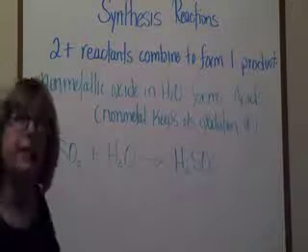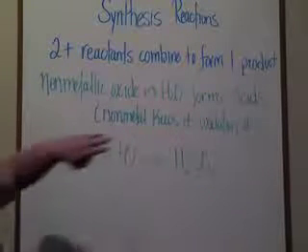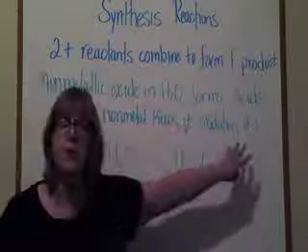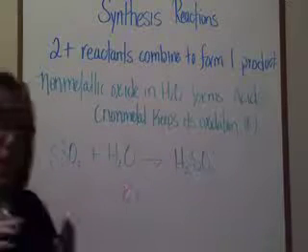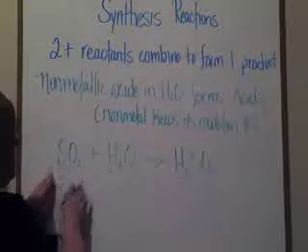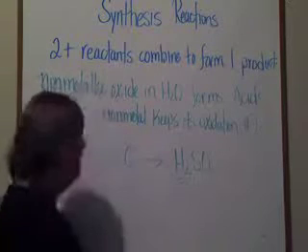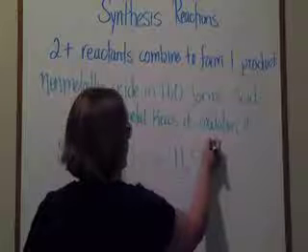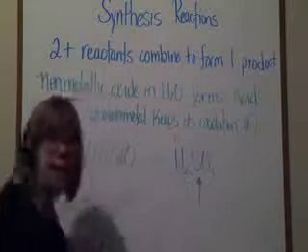Okay, the last type of synthesis reaction I want to talk to you about tonight is when you have a non-metallic oxide in water, and that will form an acid. And in order to tell what acid it forms, you need to make sure that that non-metal keeps its charge or its oxidation number. So here we have sulfur trioxide, a non-metal oxide in water, and so non-metal oxides in water make acids. And so acids have these hydrogens out front, and then so we've got SO3 or SO4. We could make, maybe it's sulfurous or sulfuric acid, but we're going to go ahead and write H2SO4 and double check the oxidation number on the sulfur. Okay, oxygen is -2 and we have 4 of them, so that's -8. And the hydrogen is +1 and we have 2 of them. So this sulfur has a +6 oxidation state.